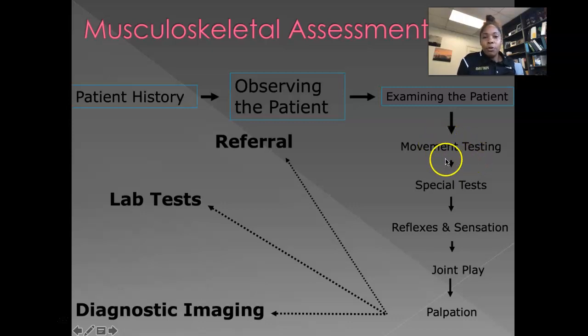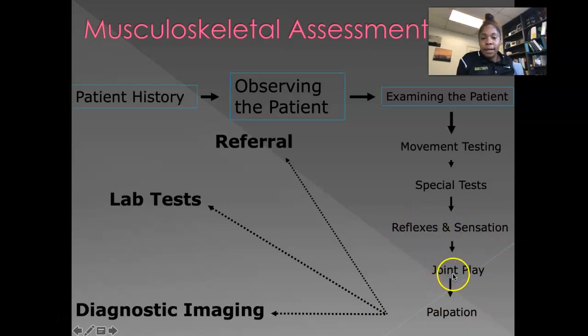It's going to involve movement testing, and by movement testing, range of motion testing, right? Or functional movement testing as well. It's going to involve special testing to help you get at your diagnosis or assessment of the patient's pathology and or injury. In some cases, we'll have to reflex test or test the patient's sensation. So can they feel things? Is there a neurological issue going on? Is the nervous system compromised, right? So that reflex or sensation assessment will allow us to tackle that component of the assessment.